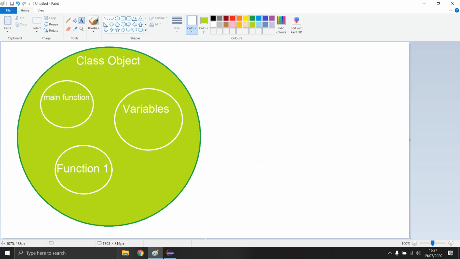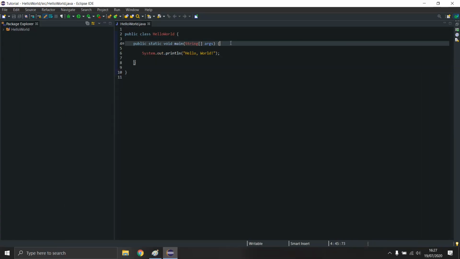So they're very easy to use, and you must have a class to put any runnable code in that will execute, just like you must have this main function in one of those classes to get it to execute. Hopefully that should have cleared up what a class is. Just picture it as a box containing lots of different data.